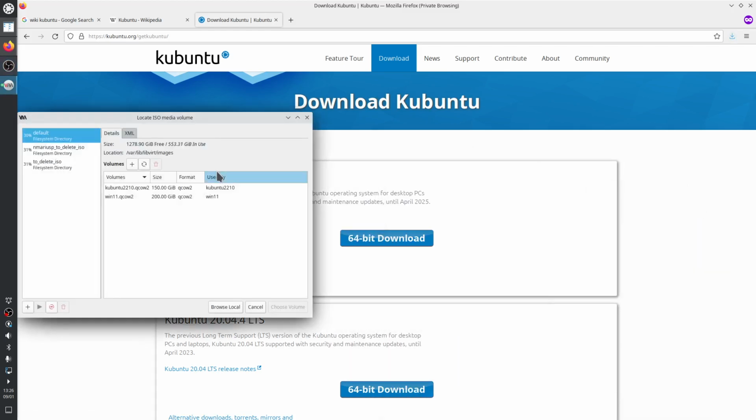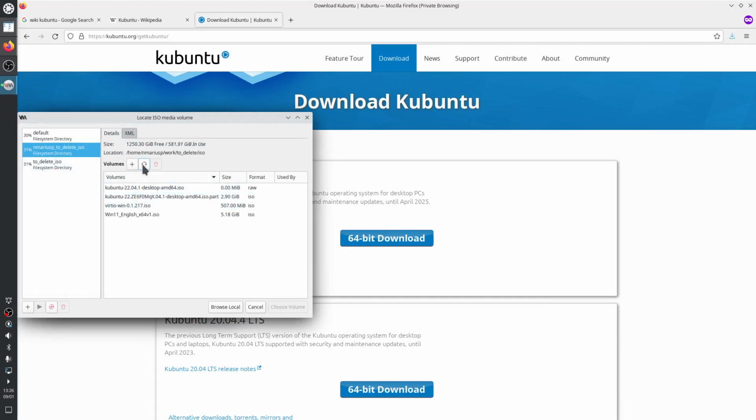Okay, so it has finished downloading. The file is named kubuntu-22.04.1, so kind of like a service pack 1, desktop-amd64.iso. Let's choose this.